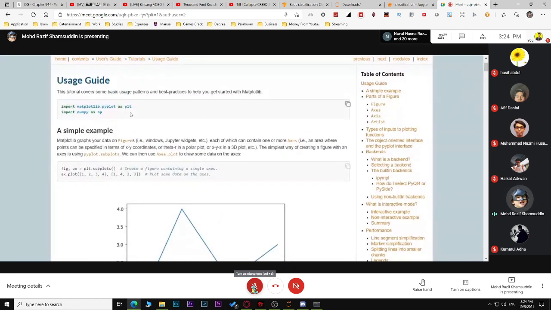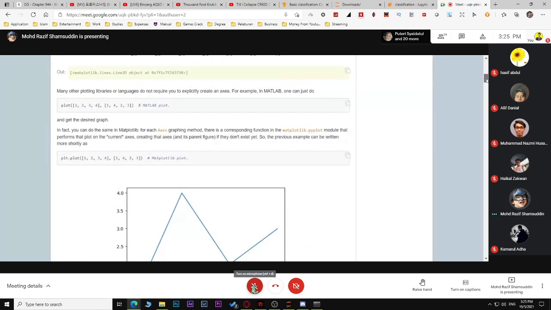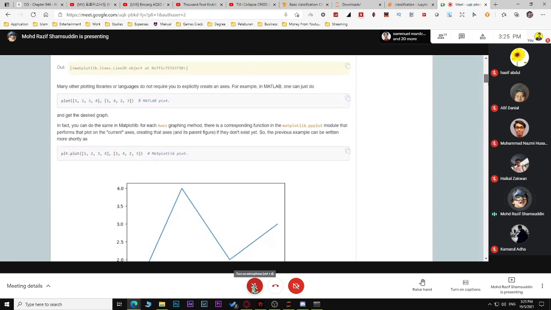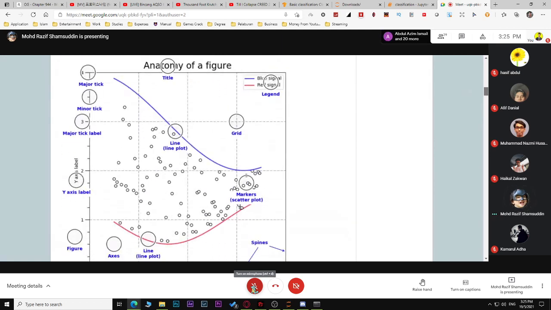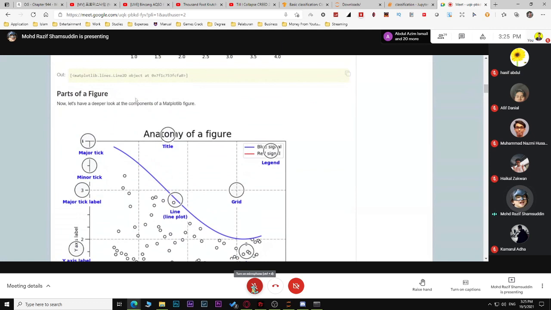It tells you how to import. It uses both matplotlib and NumPy, and it uses lists for the plotting of the data, which you should have learned. Then there are the parts of the figure: the title, legend and so on.